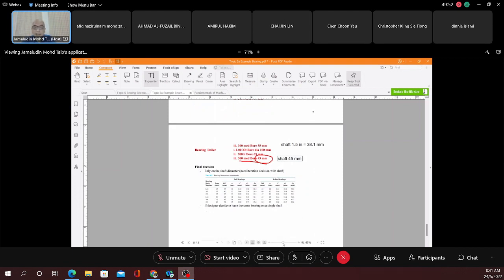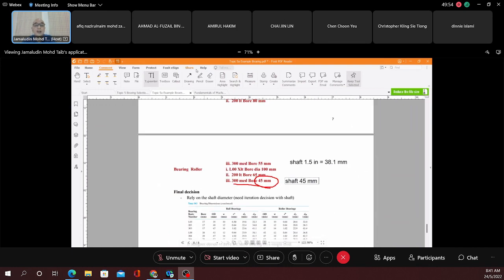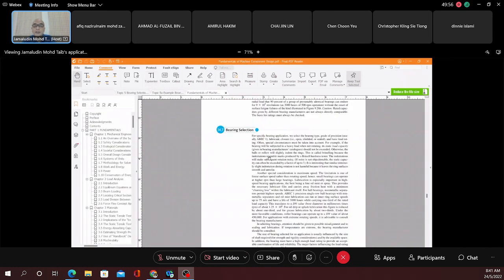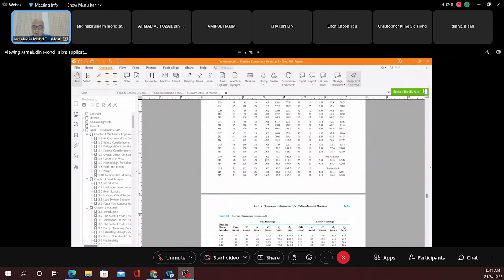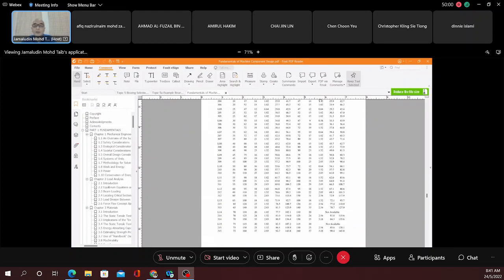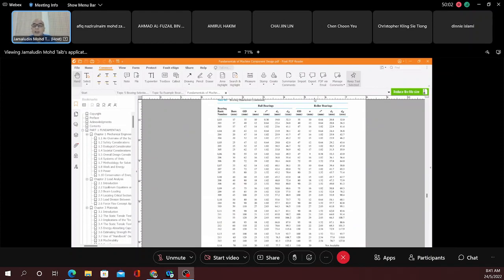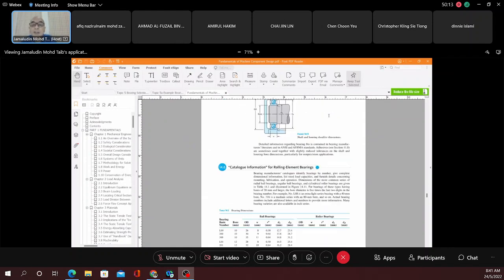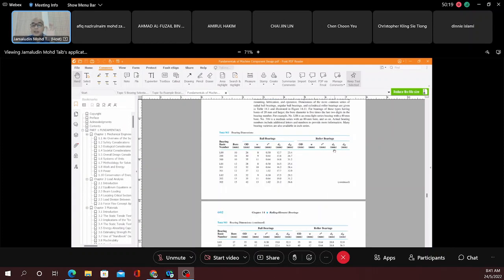decision. At the end of the day, if you refer to the books here, the first table here is the geometrical. If you choose that one, you have certain values here. You can find what is the radius, what is the width, and so on. Okay, the ds is the diameter of the shaft. The ds is going to be the diameter of the larger shaft. That means it's going to be the value here.